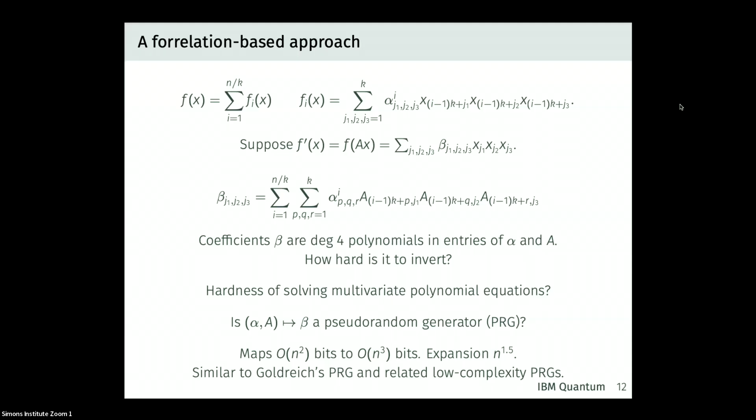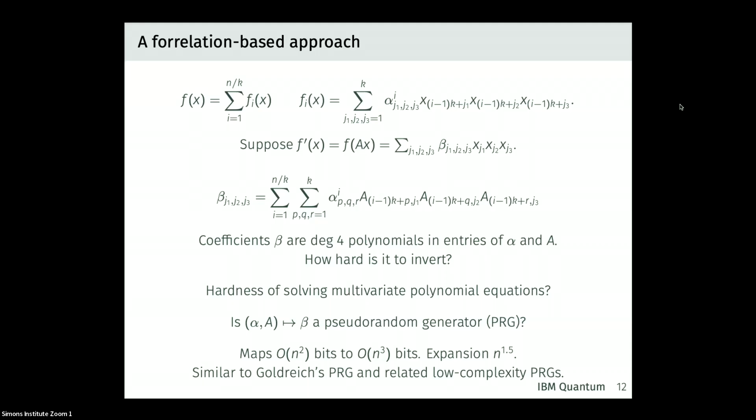And this is very similar to what are called low complexity pseudo-random generators that people have looked at, where they've taken very simple functions, usually constant depth classical circuits, that can do these expansions, particularly for a factor of n to the 1.5. I think Oded Goldreich had one of the first proposals for something like this. Since then there have been others. As far as I know, no one has been able to prove that it's actually hard to break Goldreich's PRG, but at the same time, no one has been able to break it.